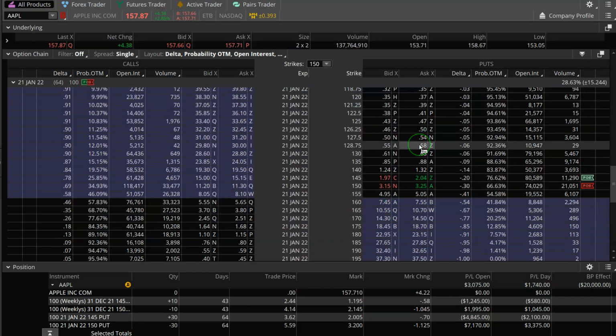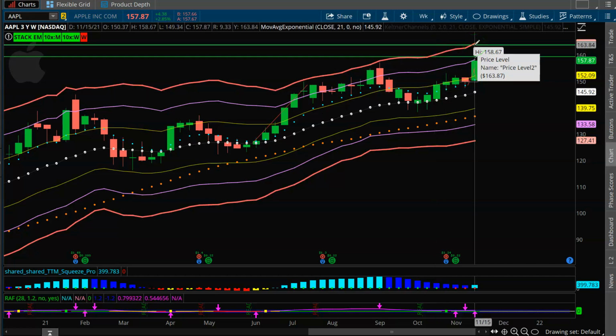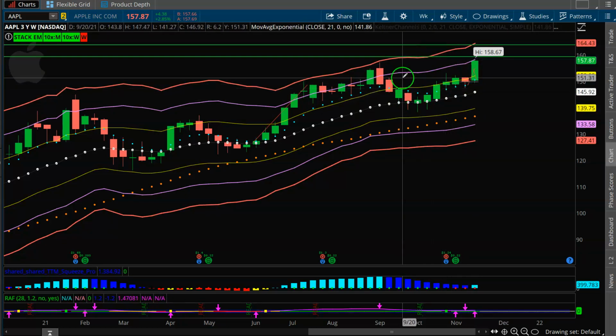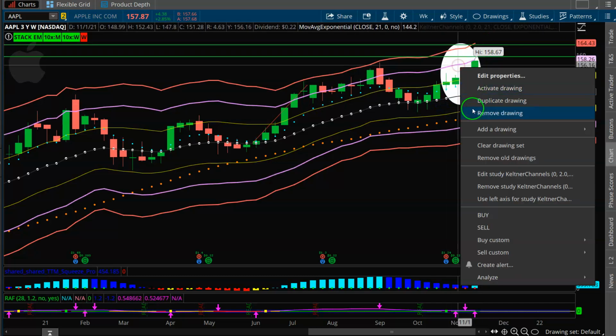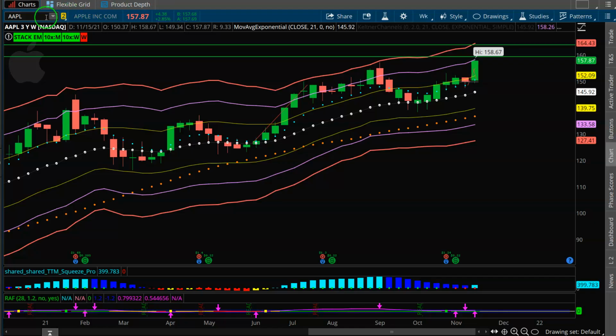So, a lot of times there's a misconception when you sell credit spreads that if you go 40, 50, 60 days out to expiration, that you have to hold on to your trade that long to get your good premium. In this instance, if we catch our move into 165, we're cashing out 80, 85% of max profit. So the benefit here with a bigger time frame squeeze is that it gives the trade plenty of time to unfold. But because you're working on a bigger time frame with bigger moves, of course, you're going to collect your premium there. So I think we're up about 3,000 between the two of those there.